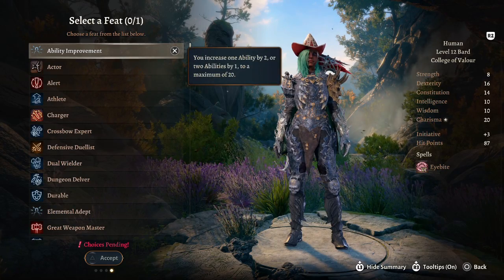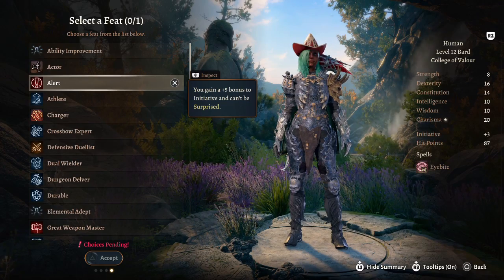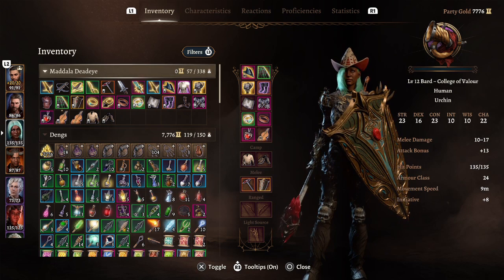And for your final feat, we are going to go with Alert. The +5 to initiative is pivotal, and you can't be surprised, and that will happen a few times. Okay, so that was our level 1 to 12 guide. Now it's time to do some items.